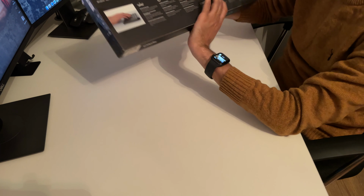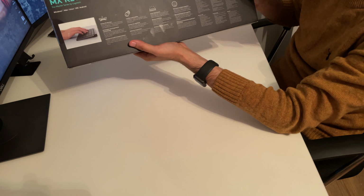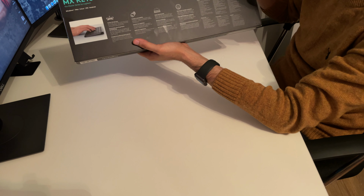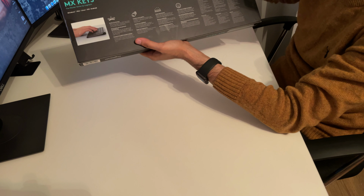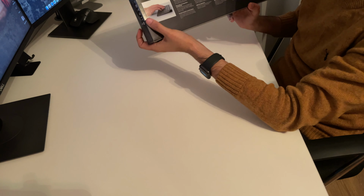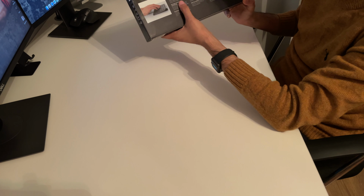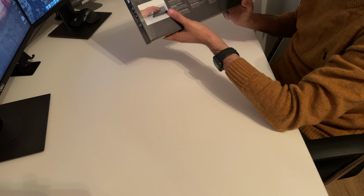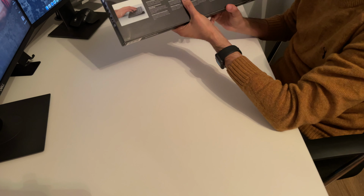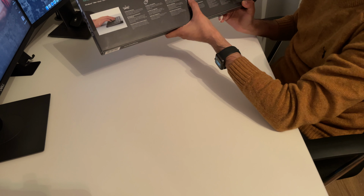On the back of the box, this goes with the Logitech MX Master 3, the mouse, which I've got down here, as I was saying earlier, just a complementary pair with that. It's got some nice grooves on the keyboard, and a nice angle as well. So perfect keys, comfort and stability. That looks good. Illumination, as I was saying, it's got backlit keys, and it's got flow across multiple devices.